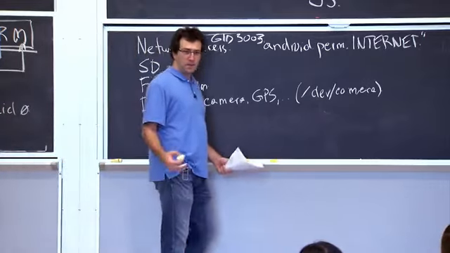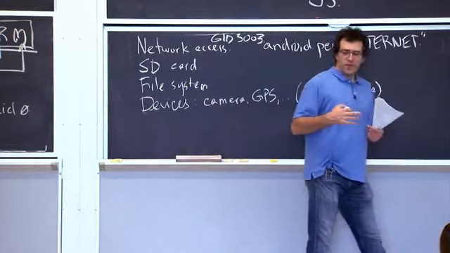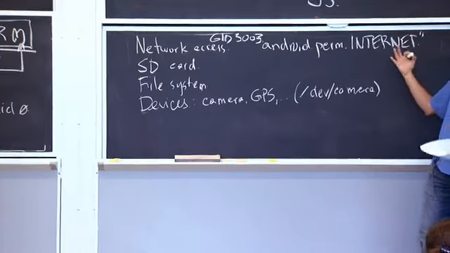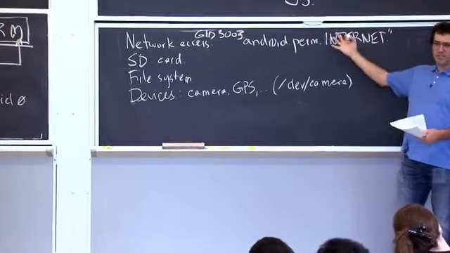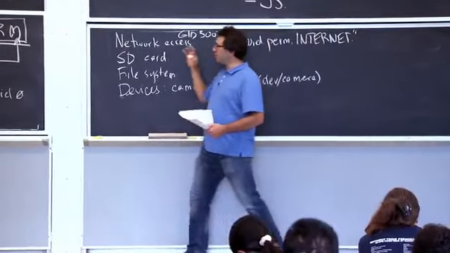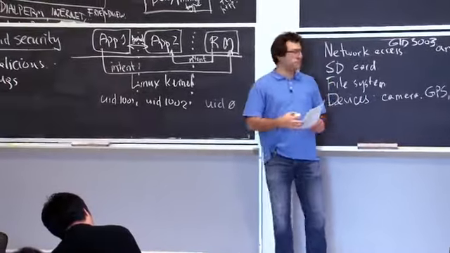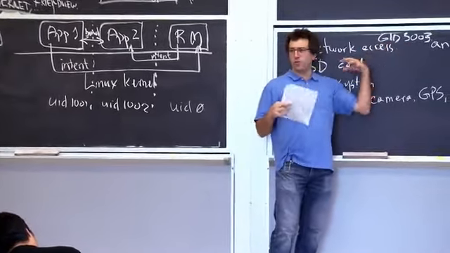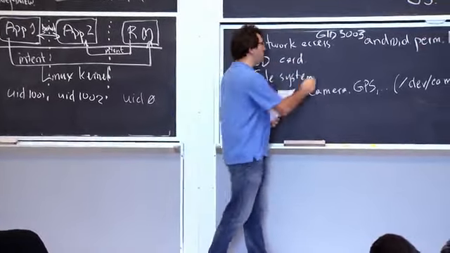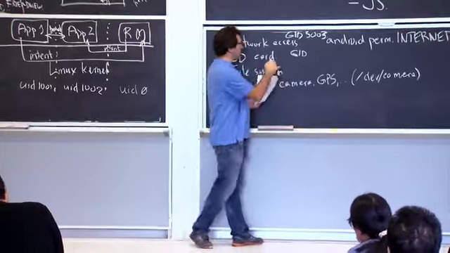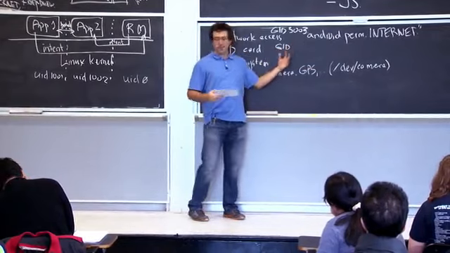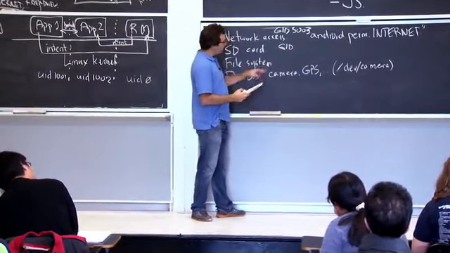So this is how Android is able to maintain a single coherent policy system that's in terms of these label strings, but enforce it in different ways. Sometimes it gets enforced by the reference monitor, and other times it gets enforced by setting GIDs or UIDs appropriately. The same thing actually happens with SD cards. There's another GID that corresponds to having access to the SD card, and there's a string that gets translated into this GID effectively. And same for the file system.